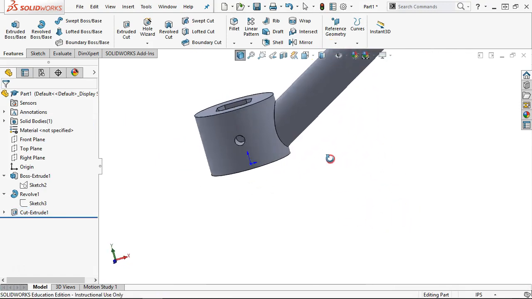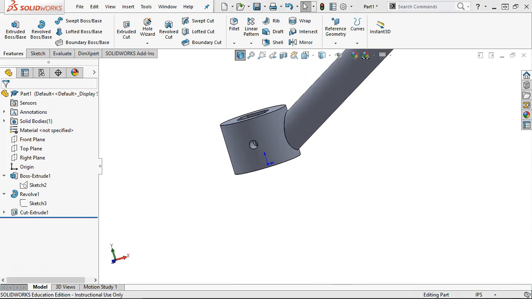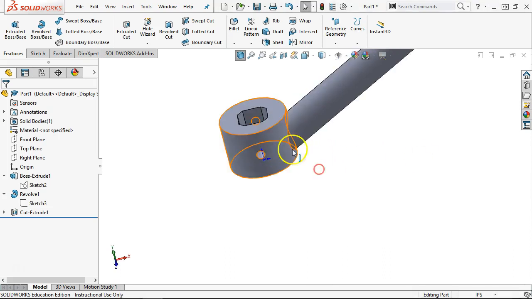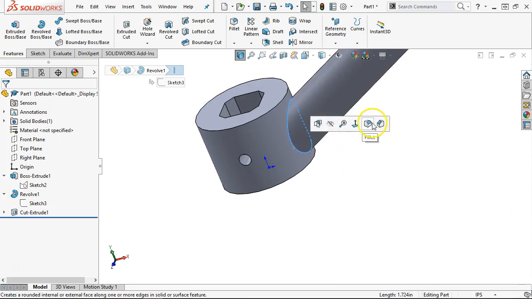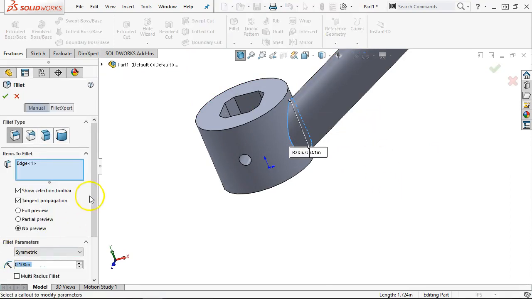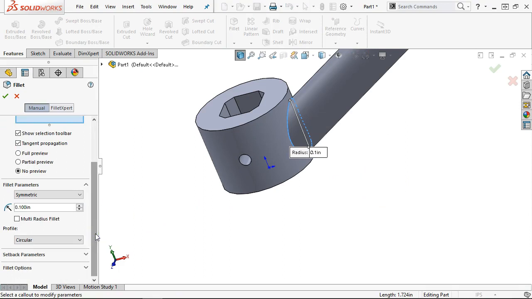We can switch back to the solid. Real quick check, since I don't see the radius, but we have a radius in there, so the fillet. No preview, no fillet. All right, so let's see what a 16th looks like. So 0.06, hit tab, still no preview. Well, you know, it was 1/8 of an inch, 0.03. Oh, actually it said no preview. Let's do the partial preview and see if we get something. Ah, there we go. That helps. So I didn't realize my preview was set to no preview. My partial preview or full preview is always set.